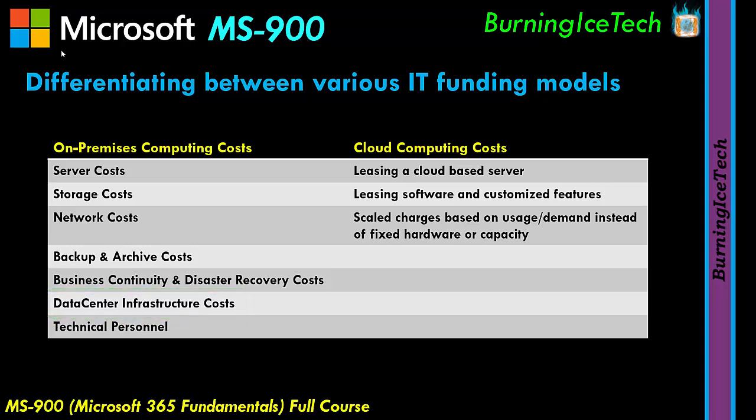Lastly, there on the left, we've got technical personnel. Microsoft says you're going to need a lot fewer staff members to run all of this. That's both a benefit as well as a drawback, in my personal opinion, depending on how you look at it. So traditionally, let's say, and I'm going to give you a round number, you had 100 IT people at your company to run everything and make everything work.